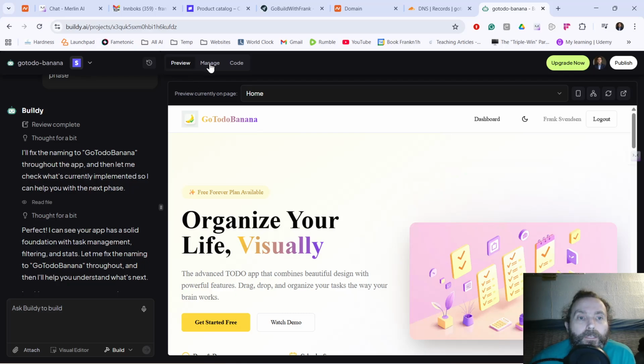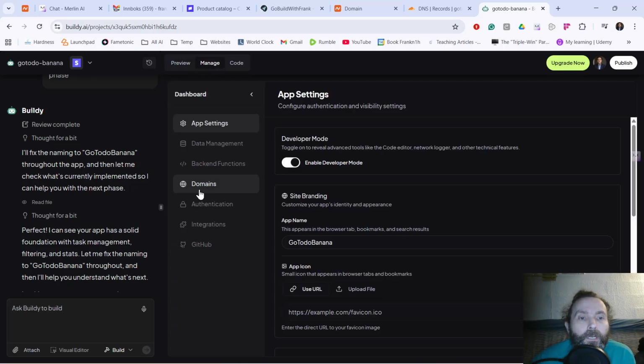Buildy, let's click on manage, and then you can write the name here in the app settings, and I like to toggle this on because I am a little bit technical. I don't know programming much, but I can read code, but I can't code myself.